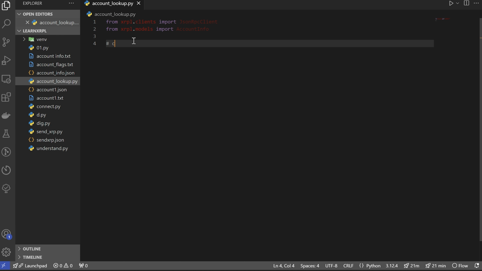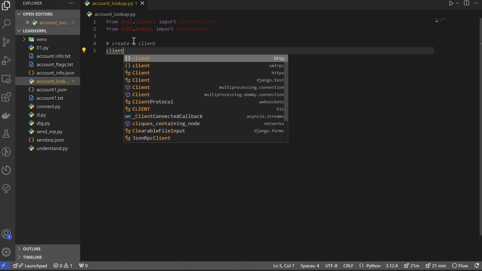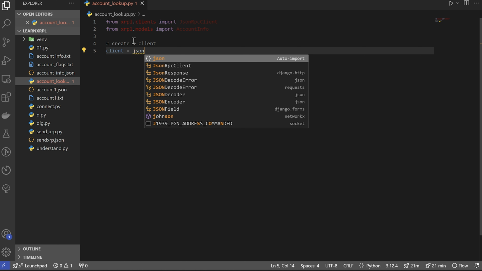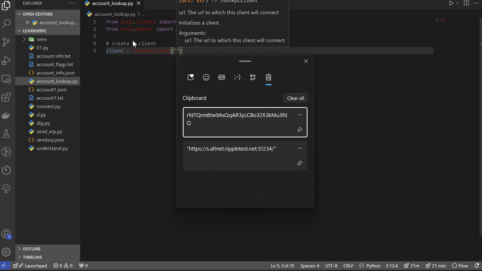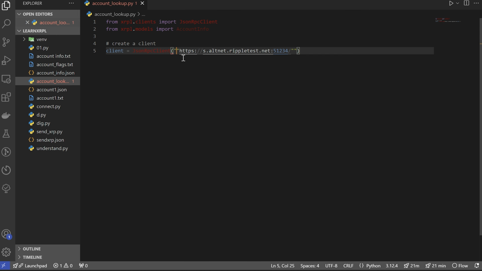Up next, we create a client that will make this request to the blockchain on our behalf by saying client is equal to JSON RPC client, and then we pass in the URL, which is again this testnet URL.